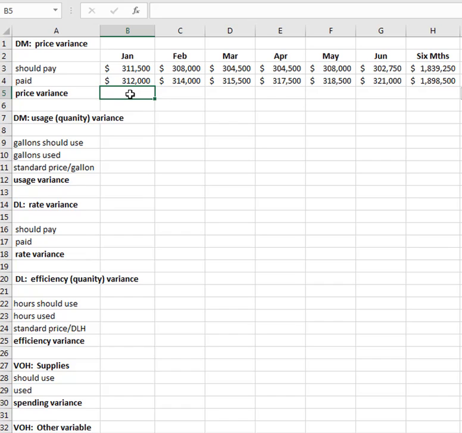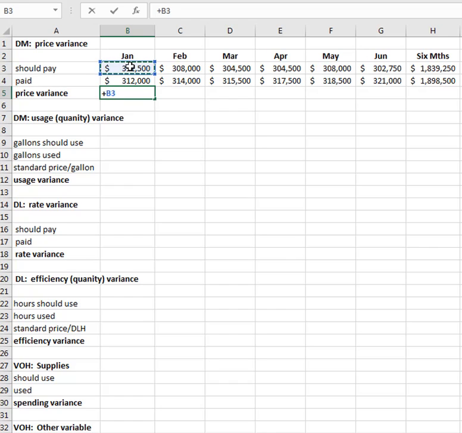And so typically the price variance would be an absolute value and a favorable or unfavorable, but in Excel, we're going to use the plus and minus just because of the math. But remember that when you're interpreting this, the plus and minus is typically not used. It would be an absolute value with favorable or unfavorable. So this is just a raw scratch sheet, but if you were doing a more formal presentation, you would do the absolute value in favorable and unfavorable.